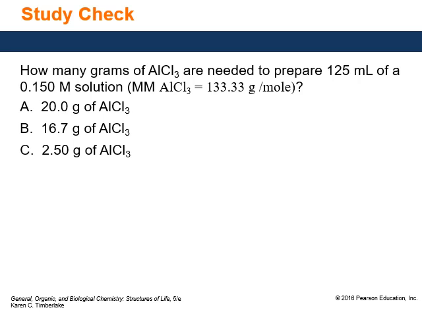concept. So the question is asking how many grams of AlCl3 are needed to prepare 125 ml of 0.150 molar solution. Okay, now again, first figure out what's given to you in the question and what it is asking. The question is asking how many grams of AlCl3, so I have to figure out grams of AlCl3. That's my question. Are needed to prepare 125 ml of a 0.150 molar solution. So my solution is 0.150 molar, and how much of that solution am I preparing? 125 ml of solution.